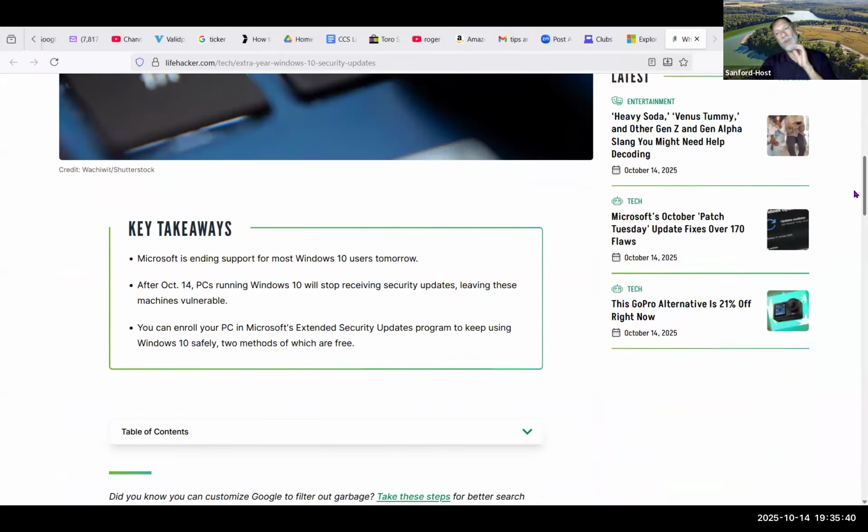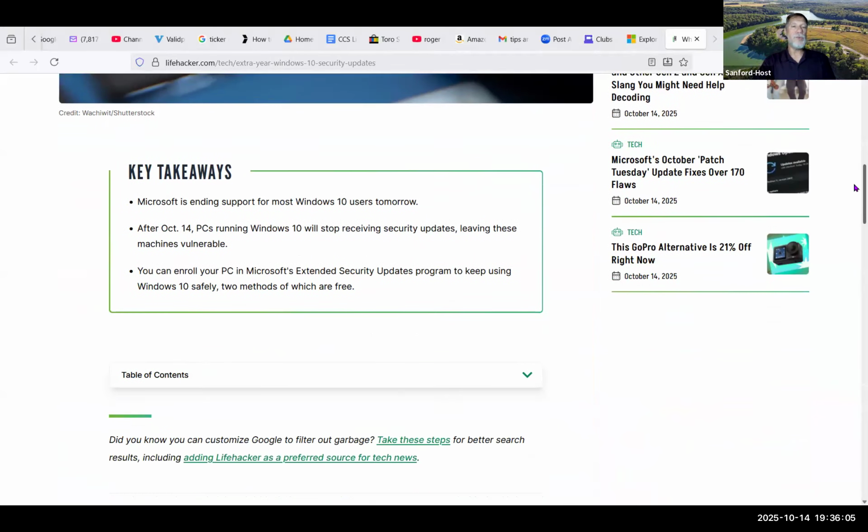So I guess I could have done a quick survey. How many of those in the group still have at least one machine that they would use that's going to be running Windows 10? I know I have at least two. Anyone else got just a quick hand to show? I can only see some of the group here. So yeah, it seems like it might be something that some of us are going to run into.